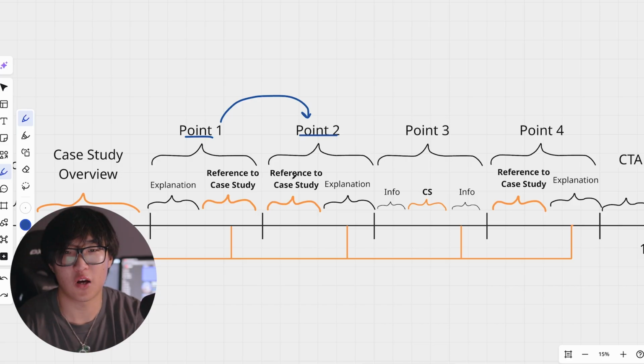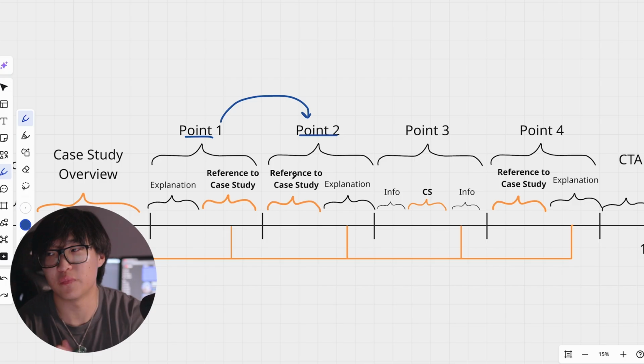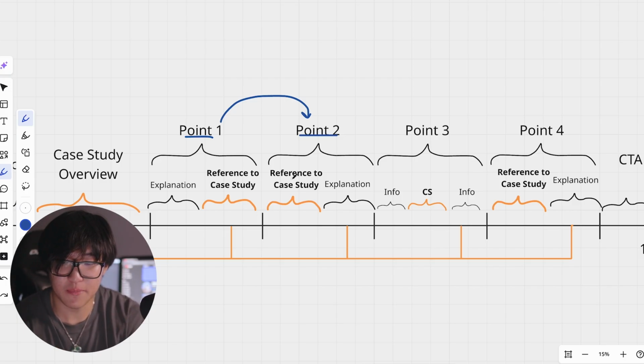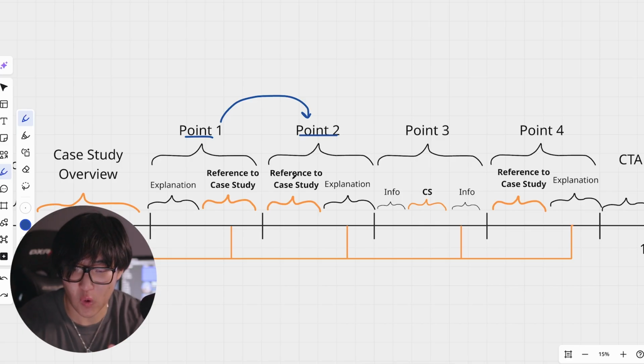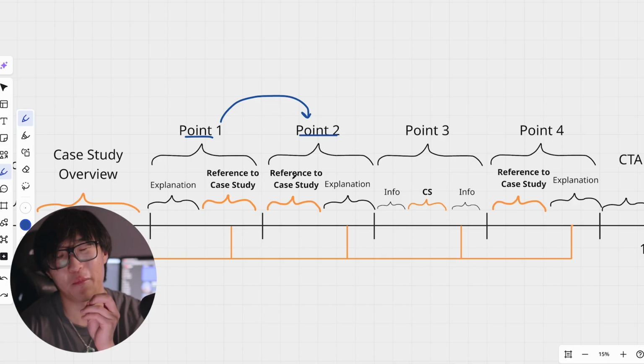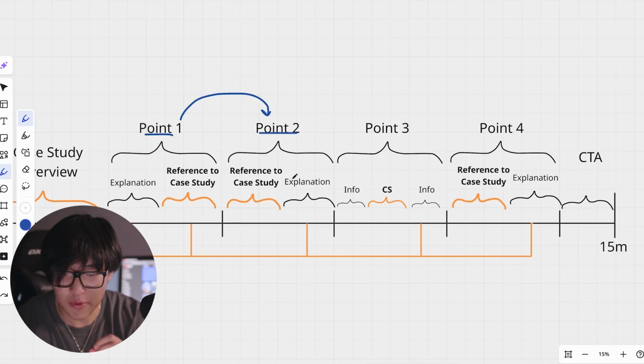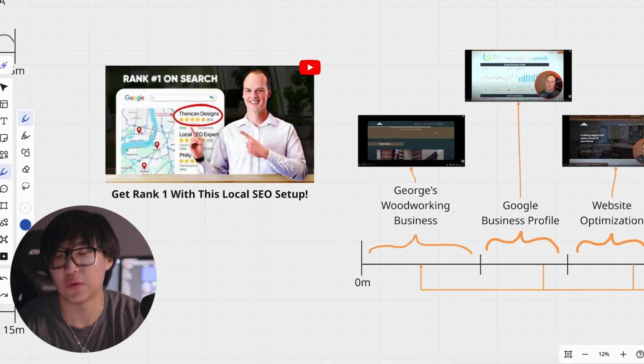Whenever you raise a specific concept or a talking point you want to discuss, you always want to back that claim up with some sort of evidence. And as a conclusion, or to close that point, you want to tie everything you talked about into one single statement. And that's pretty much the exact same principle you want to have when creating your YouTube videos that do include case studies. For every point you raise, you need to make a direct connection to the results achieved in that case study. But with that being said, to put what I said into actual practice, because I'm also going to be using a case study to explain this, I'll be sharing a case study of mine to show you exactly what I mean here.